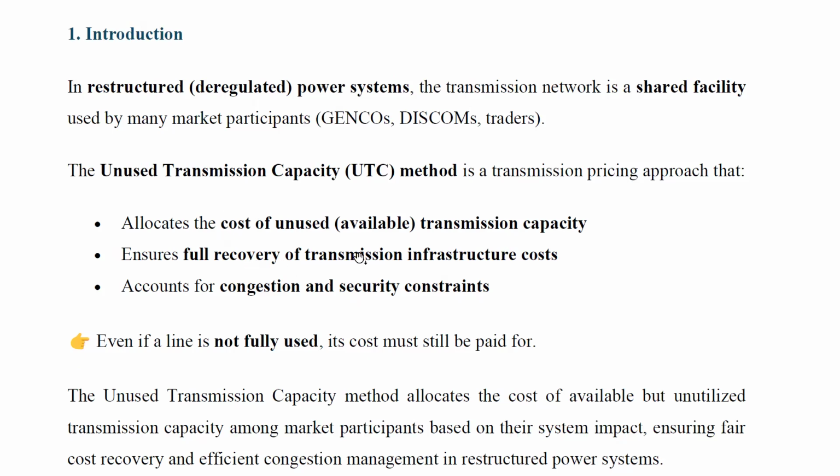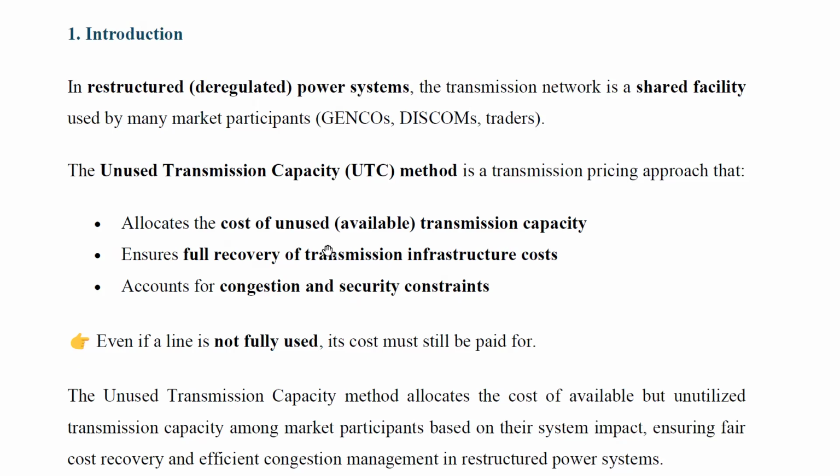Because if you are owning the transmission towers and infrastructure, say for example one part of the transmission towers alone you are operating, other parts you are not operating, automatically for the other parts also you need to pay the salary to the employees who are working in that part. So there again you need to give the salary. So some cost is allocated for unused transmission capacity also.